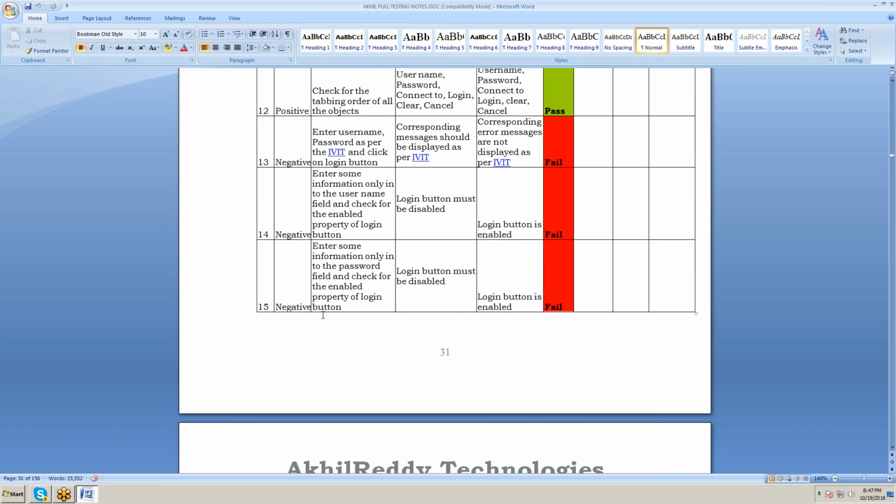So after getting the use case document, it will be very easy. Without the use case document, it will be very hard. Got it? That is the use case document. Very, very important: the use case and the test cases.